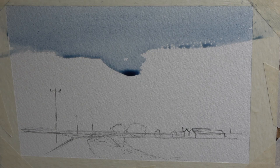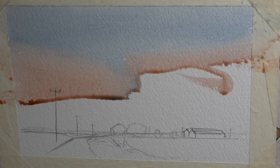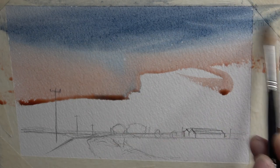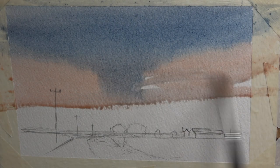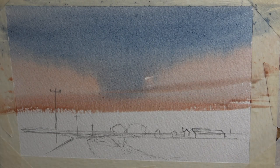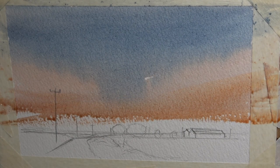Now I'm going to bring this down and start suggesting the lovely warmth that this sky has taken on at the end of the day. There's a little spread of blue through the middle and I'm going to keep that going, adding some weight as it comes down, allowing it to bleed into my reds, pinks, and oranges. Adding more reds coming in — it's the way the cloud is moving through the picture plane, getting richer as it comes down. I've got to be careful because the blue is going to affect the reds, so I'll come in with more orange and vermilion.